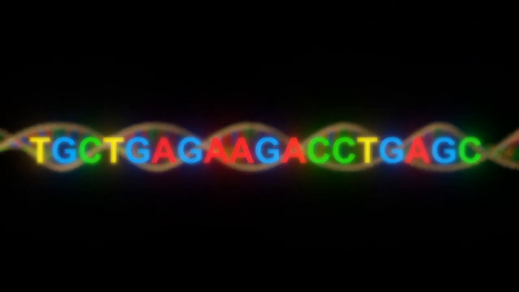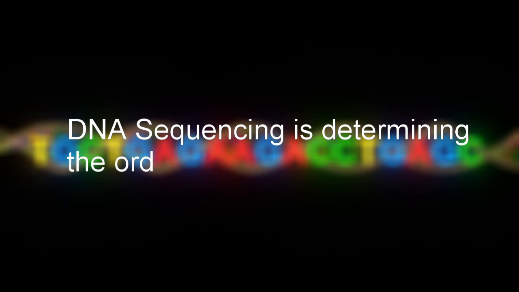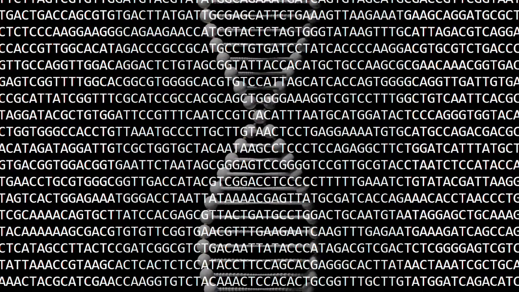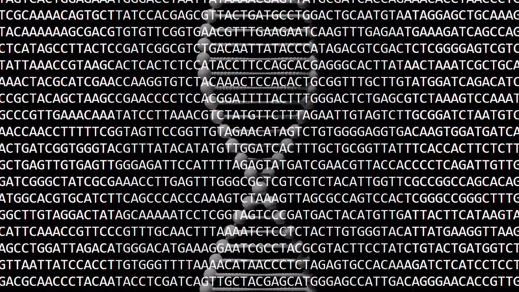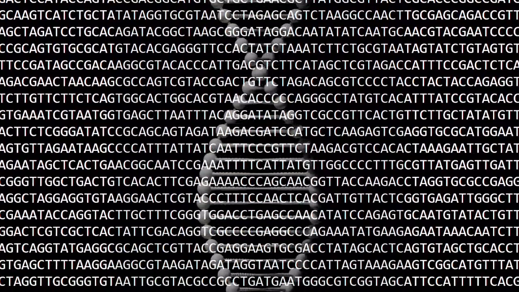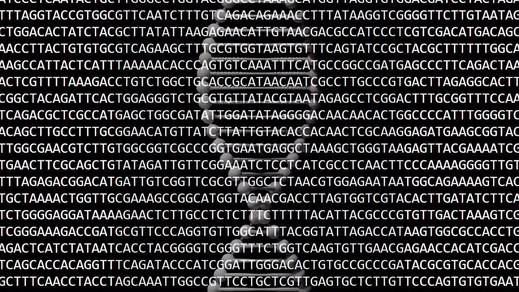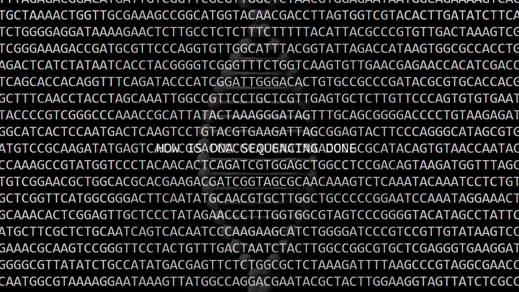Now, looking into our topic, what exactly is DNA sequencing? DNA sequencing is determining the order of the four nucleobases. The sequence tells scientists the kind of genetic information that is carried in a particular DNA segment. For example, the sequence information can be used to determine which stretches of DNA contain genes and which stretches carry regulatory instructions, turning genes on or off.